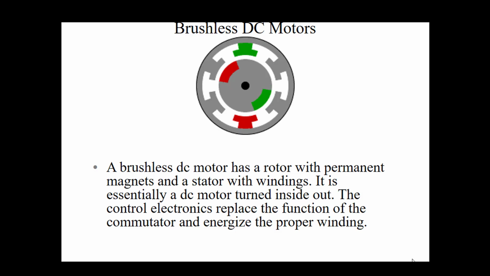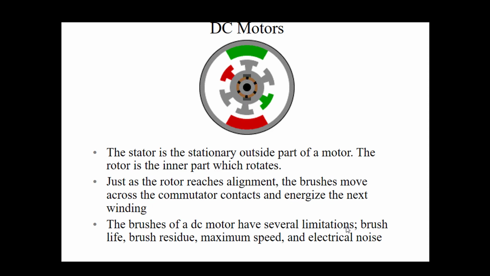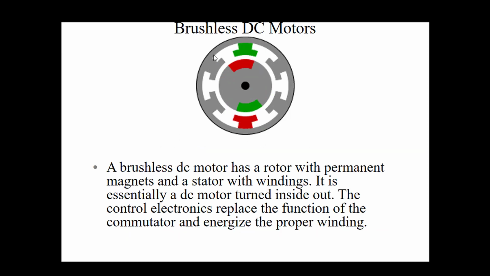Now the most important part of this. See, this is a brush DC. This is very beautifully shown here in this presentation. You can see there is sparking every time a commutation takes place. And what happens in the case of a brushless DC machine? Try to understand. This is very interesting: a rotating MMF is being produced by these poles, and they cause the rotor to rotate in this direction.